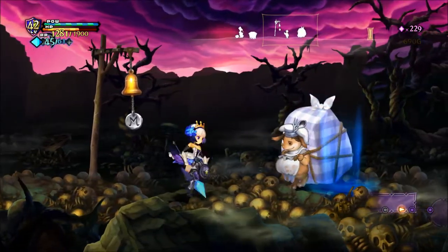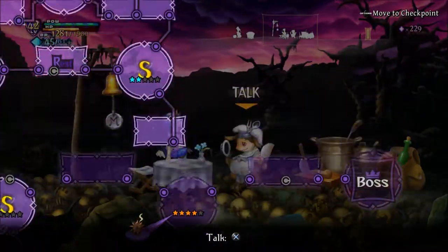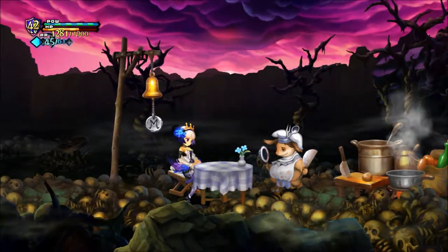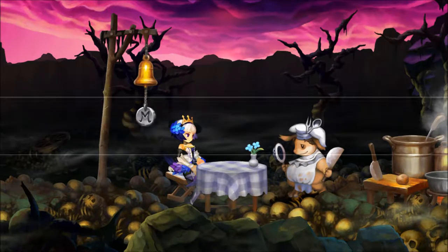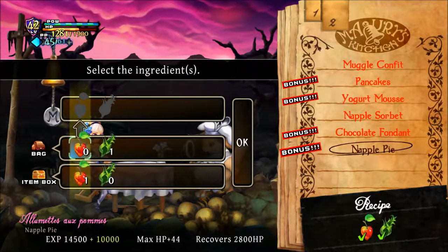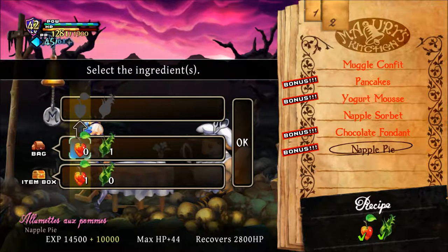Let's go hit up Mori real quick, because it's a 4-star fight. We'll eat some food and level up a bit, because we've got a couple of fights left. But hopefully they won't take too long.